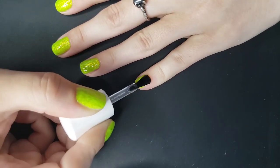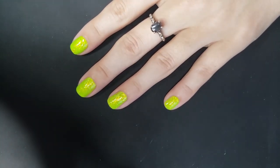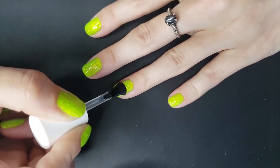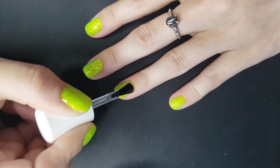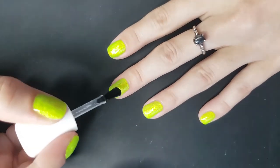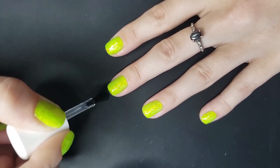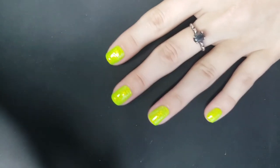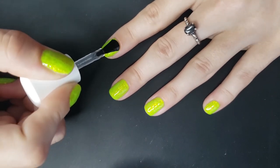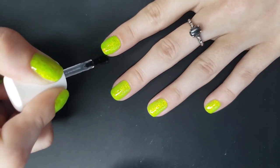Not sure if this is going to need more than one coat of top coat, but I will let you know, obviously. I can't decide on this polish. I think it's a really nice color base, but I think it has too many flakies. If it had half the amount of flakies, I feel like I would be a little bit more interested in it. It's a stunning polish. I know that a lot of you are going to love it. There's absolutely nothing wrong with it. But like I said, I lean a little bit more towards a cream. And if I do have something like a specialty finish, I usually like it to be a little bit more sparse so that the base color comes through.